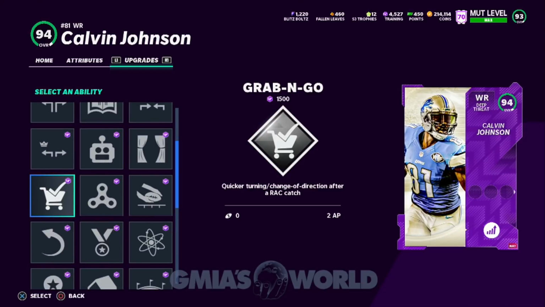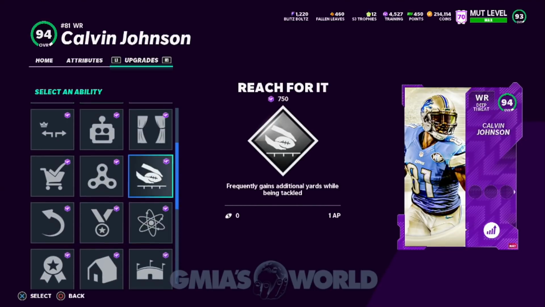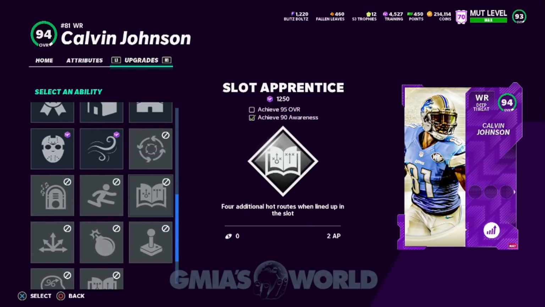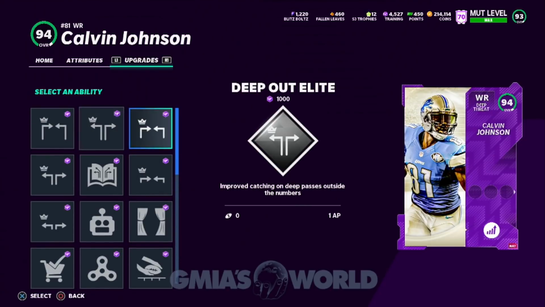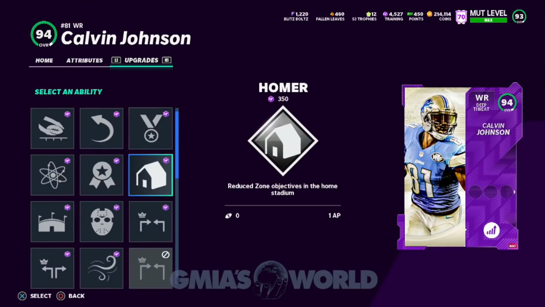Oh, he has grab and go. That's the same thing as, isn't grab and go the same thing like a human joystick or something like that? You guys are telling me. So he only gets outside. He doesn't even get slot, and slot would have been 2 also. All right. So the plan for him, to be honest with you guys, I was gonna just give him deep out and deep in, because that will create a lot of problems.